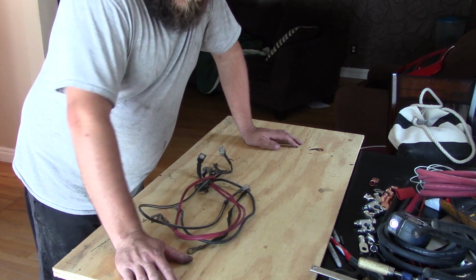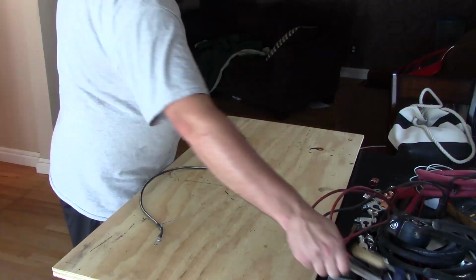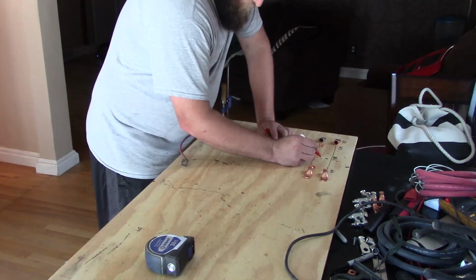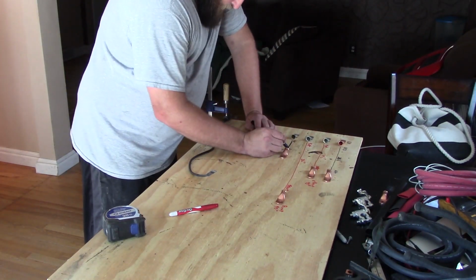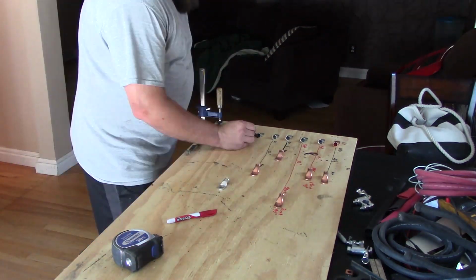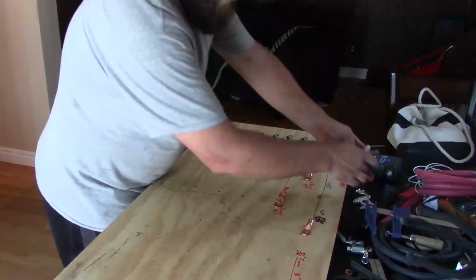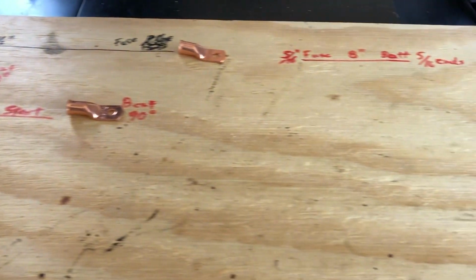Cables off the Jeep, now we can get started on making new ones. And that begins with measuring our lengths. Alright, now that we got all our lengths measured out, you can kind of see how they're laid out.